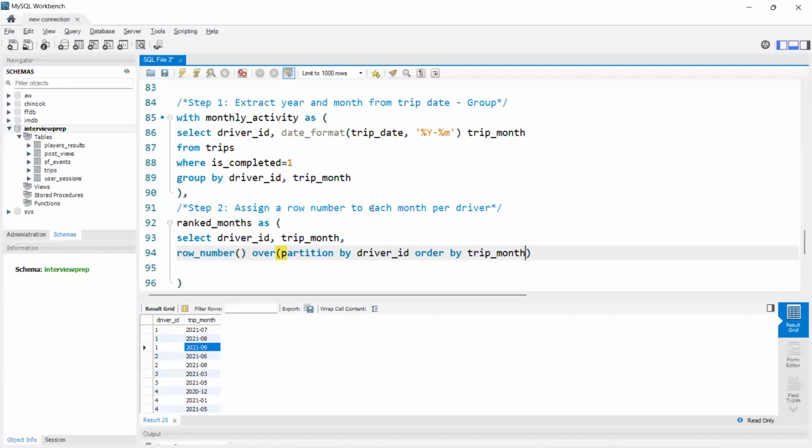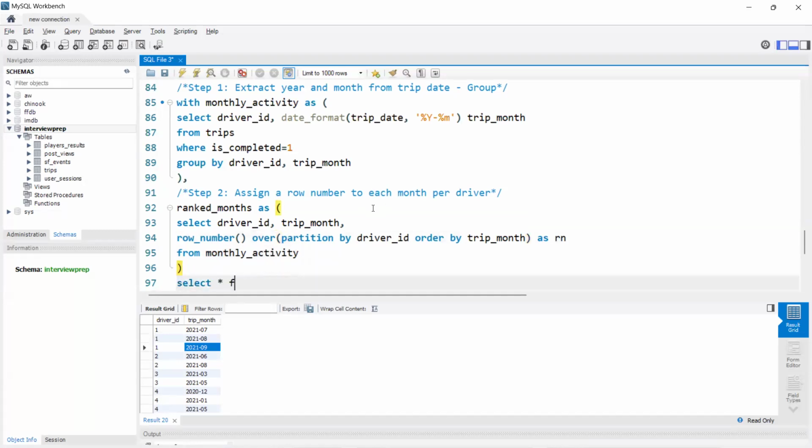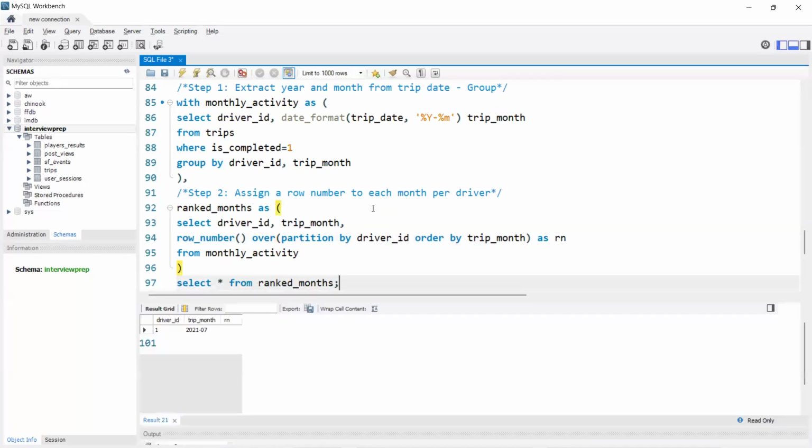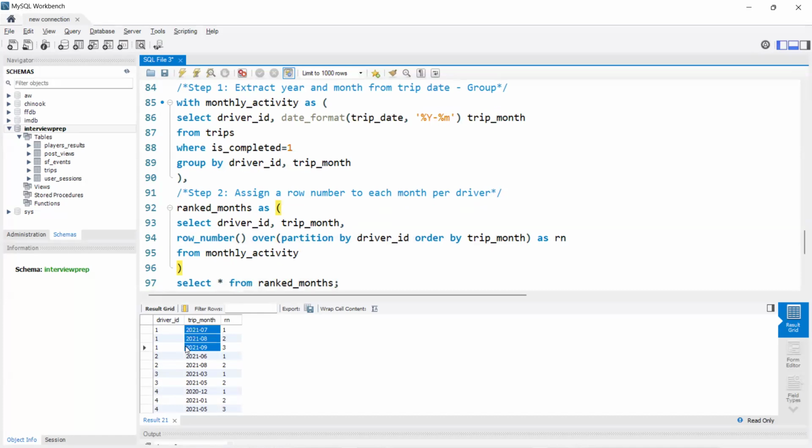By default it is ascending order, so that is fine, as row number from monthly activity. Now if I select star from ranked months, you can see you are getting the ranking for all the individual drivers, 1, 2, 3, 1, 2, 3, like that. So for every driver, you are applying the row number basically.